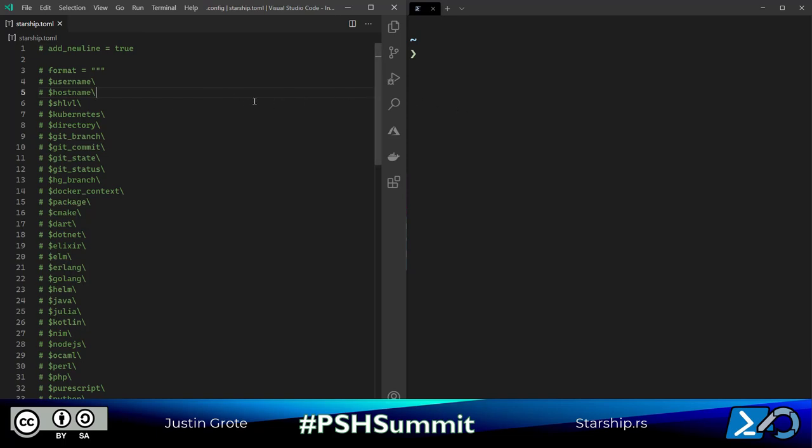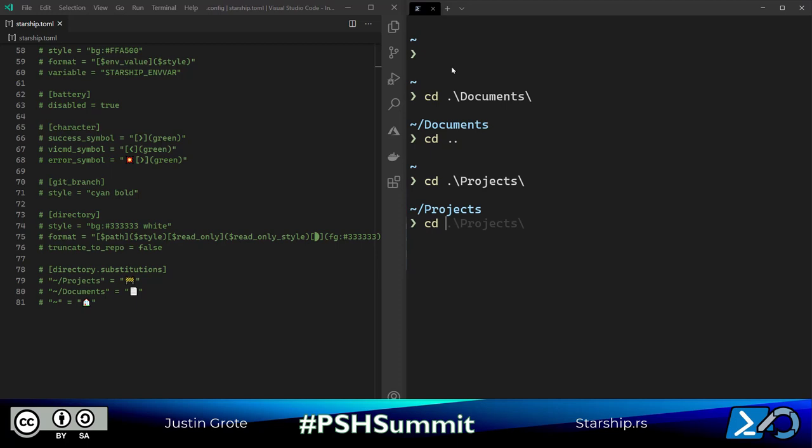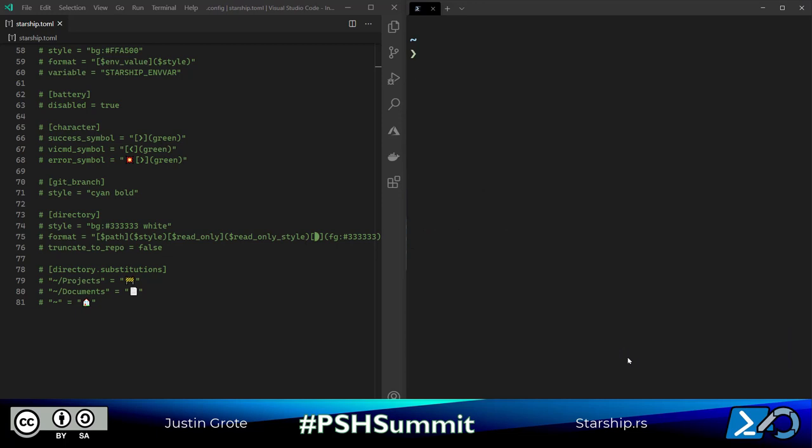On the left side here, you see I have VS Code with that file open and some commented out configurations I'm going to show you. And on the right side, I have my prompt. So you see it has the default format here. I can go to documents, I can go to projects, and I can go to a project with a Git repository, and you can see all that working as expected. I can go to, for instance, the PowerShell repository and see what .NET framework I currently am working with in there. So that all works great. That's the defaults. If you don't want anything more than that, you don't have to, but here's some neat stuff you could do.